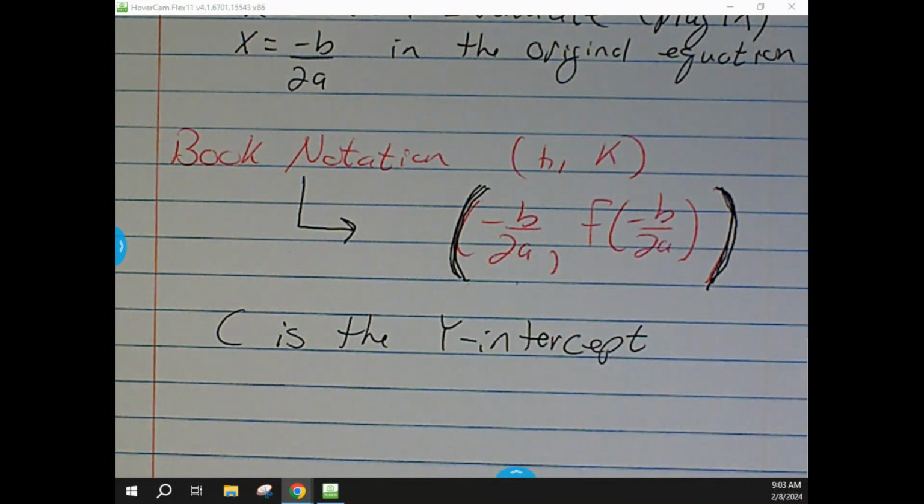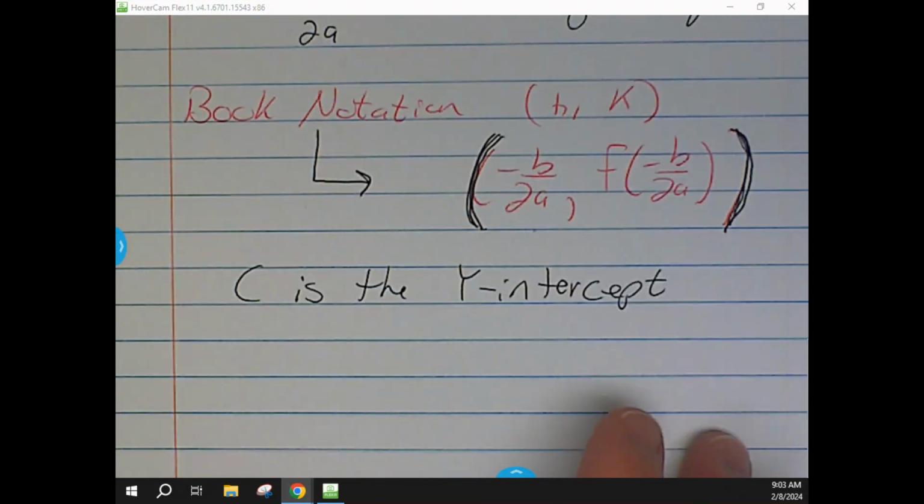So when you're plotting these points, once we get the vertex, we have to find at least one more point to be able to plot these. A lot of times you can use the y-intercept to plot that extra point so that you can make the graph be what it needs to be. Especially if that a value is a fraction, if you've got the c value, that should be a little bit of a shortcut to speed this process up when you're finding that at least one extra point that you need to look for.